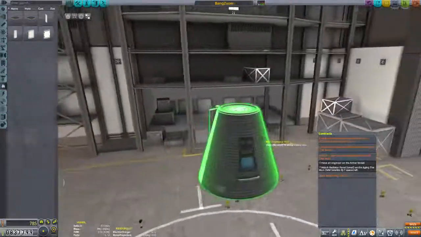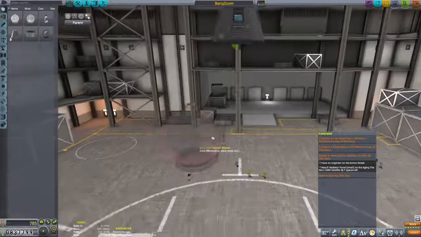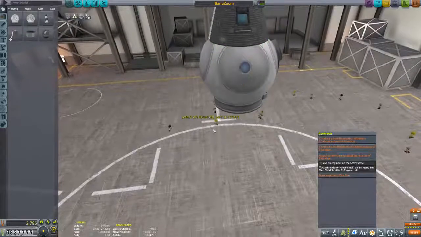Apart from this isn't the size of the crew we want. We want more people. But there we go. That's how we're going to solve that particular issue. I think it's a good solve. It's an okay solve. It could have been better, but something like that.